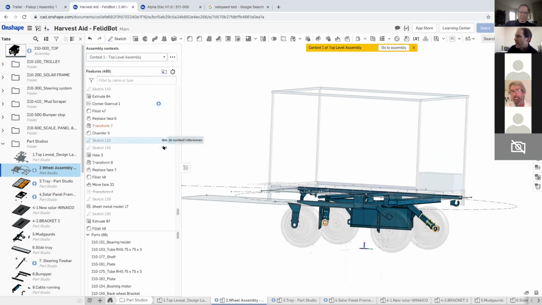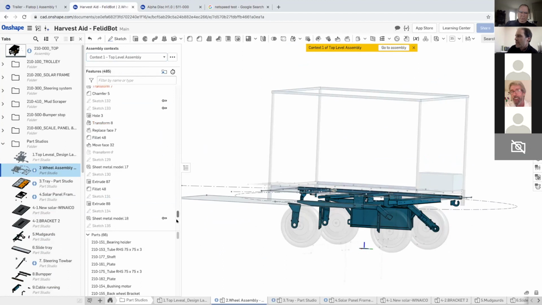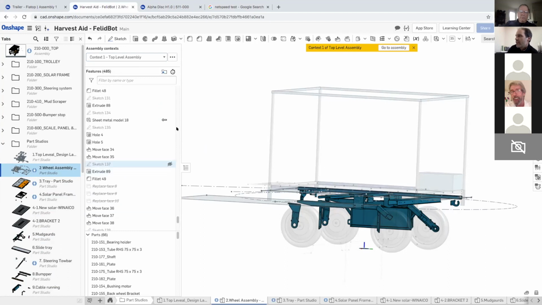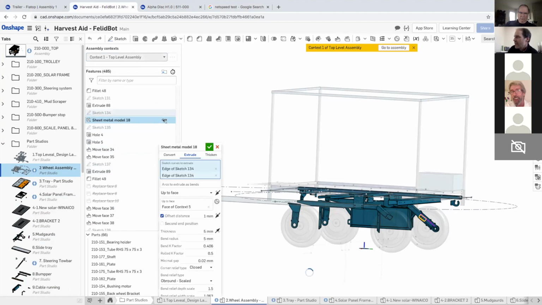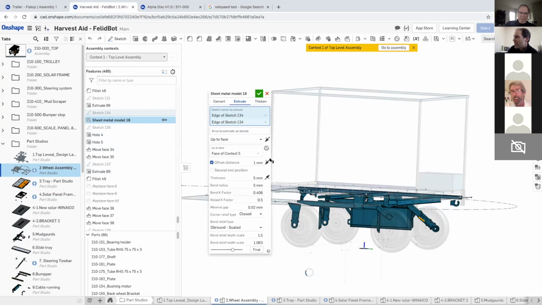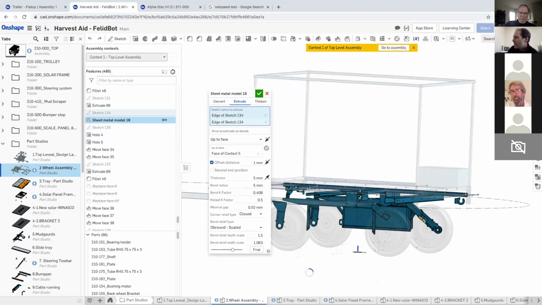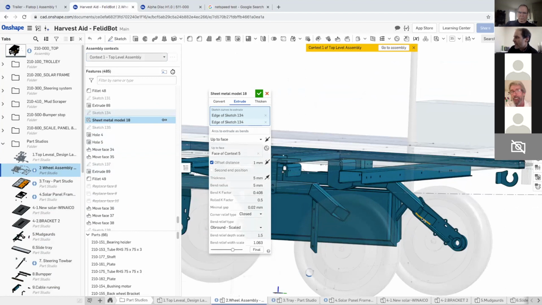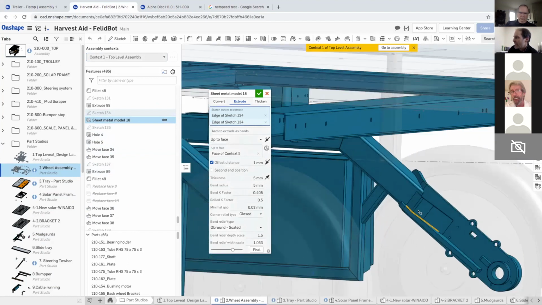So this sheet metal part here has definitely been created by an in context because it's got the arrow out the side here. If I click on that arrow, it opens up the feature.